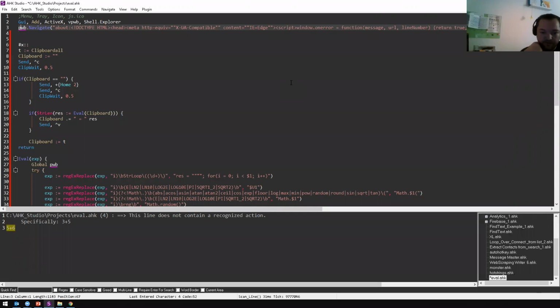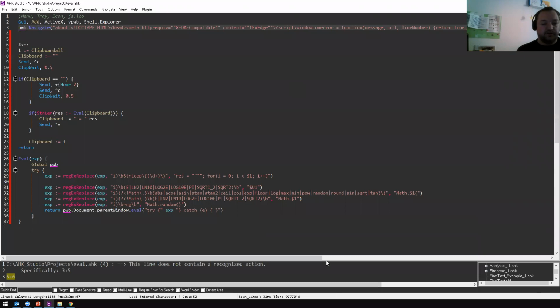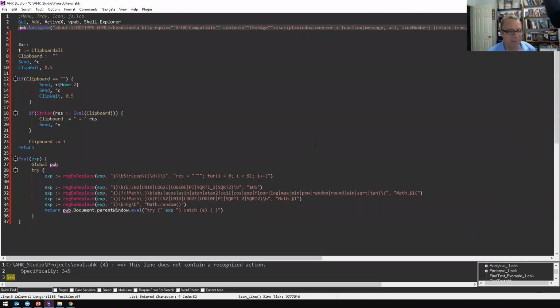So yeah, neat little piece of code, nice to have if you do a lot of math. Not that I do a lot of math. Not something that's not easily solvable in my head, at least. Right. Yeah, I probably do a lot of math I don't know about, but still.